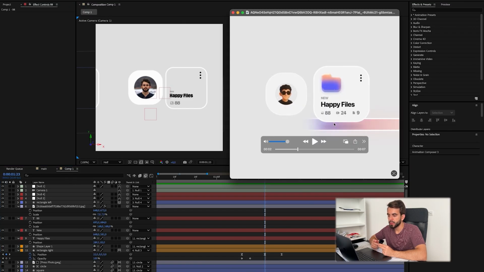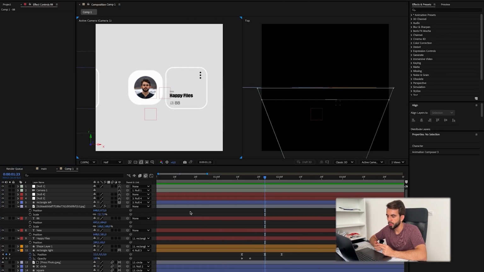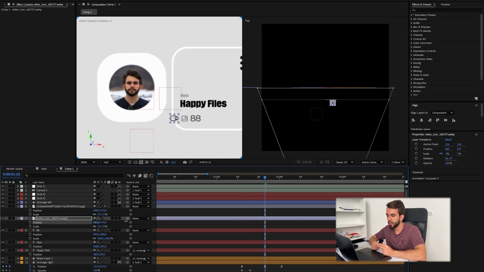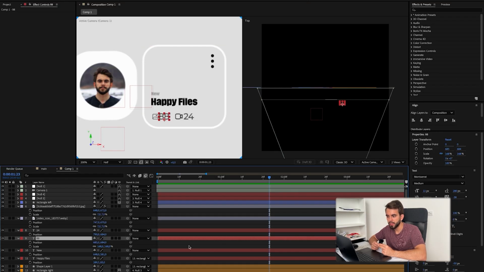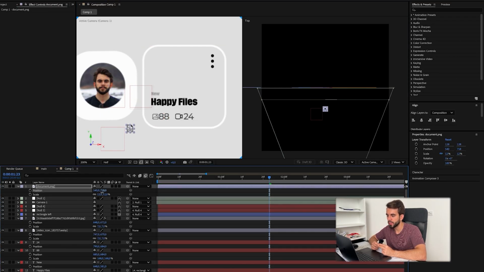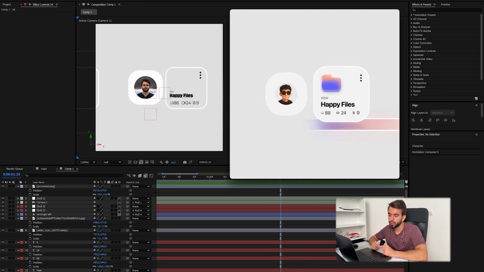So different icons, one for pictures, one for video, and another one we'll see in a second. But this is a pretty repetitive process, it's not like rocket science. To be honest, this is super simple to do. It just takes time and thinking through. As you can see, we'll also need to create a folder, and for the folder we'll need to create a gradient, and we're going to see in a second how that's done.